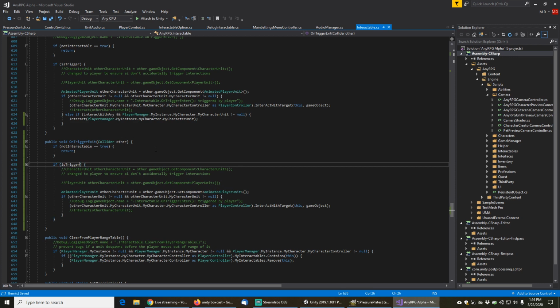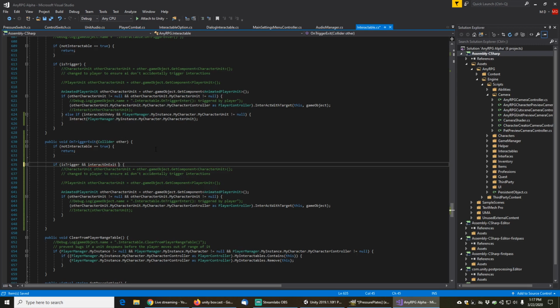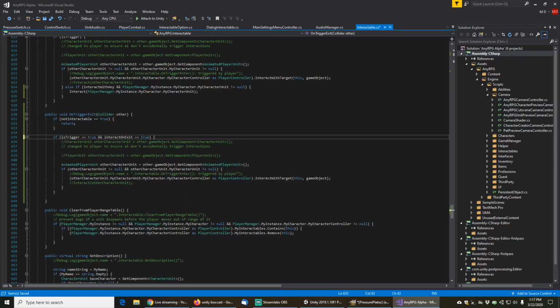So then basically if is trigger and interact on exit is true, then we want to basically do the exact same thing here.